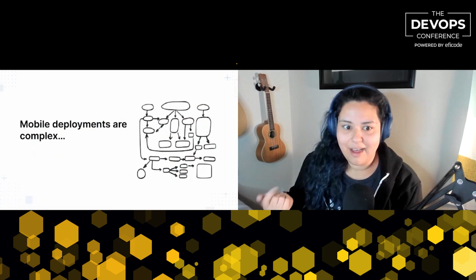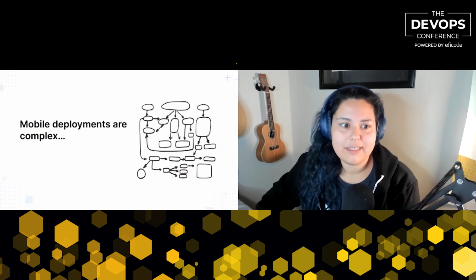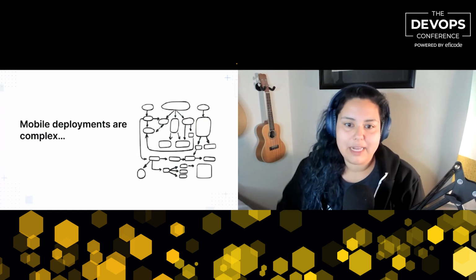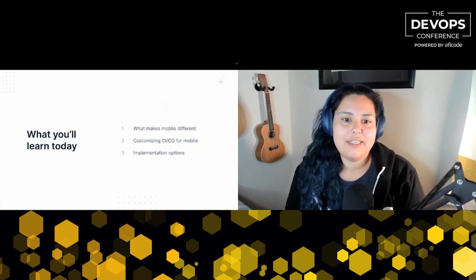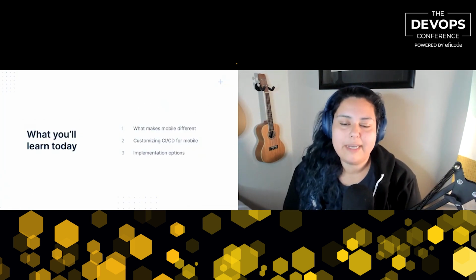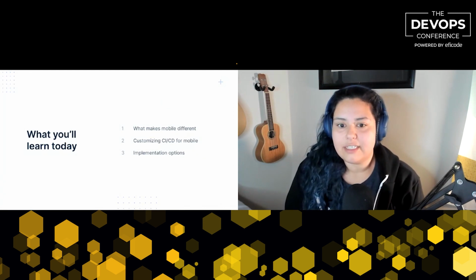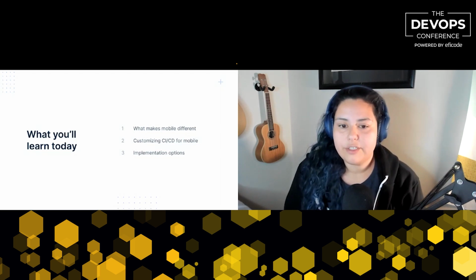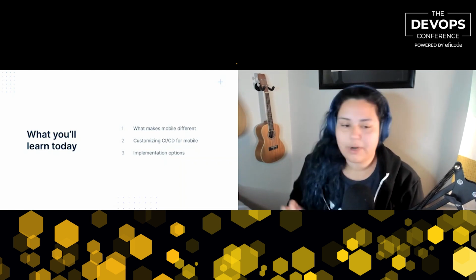So I'm here today to talk to you about mobile CI/CD, because mobile deployments are complex, but traditional CI/CD isn't really designed for those specific complexities. What we have on the agenda today: we'll start by talking about what makes mobile different. Then we'll go through the different stages that you need to customize your CI/CD for mobile. And we'll also talk about some implementation options that you have if you are looking to implement a mobile CI/CD pipeline at your organization.